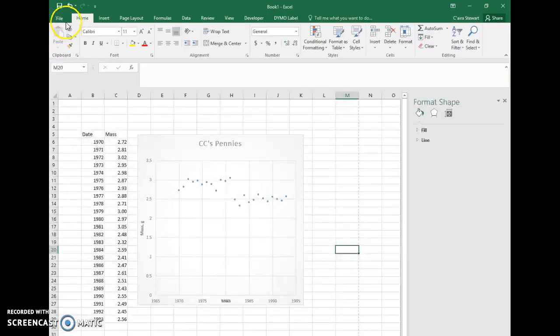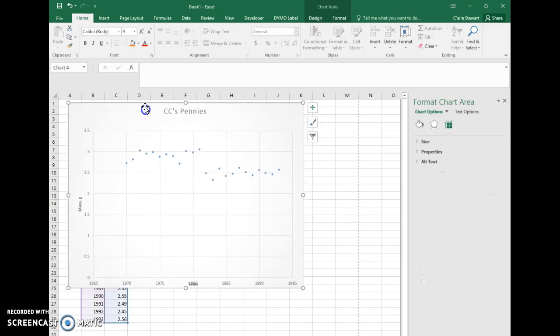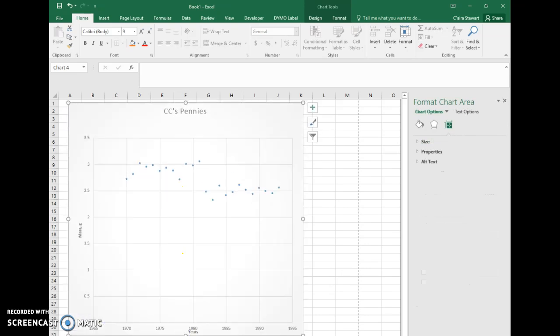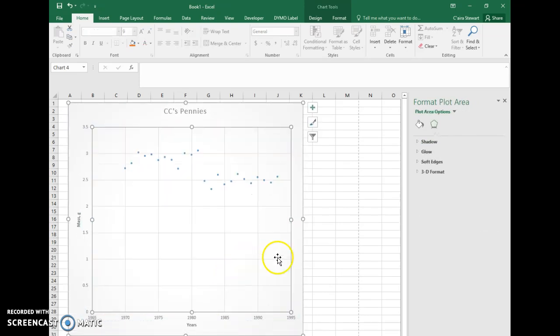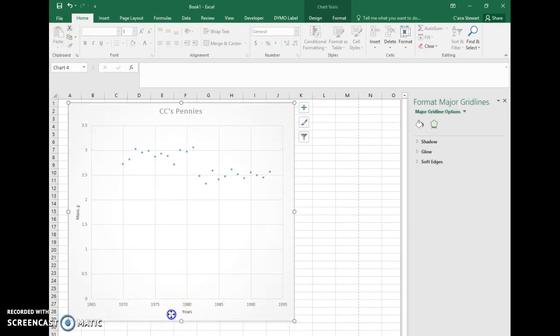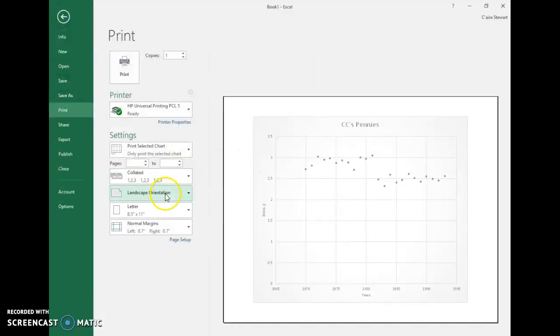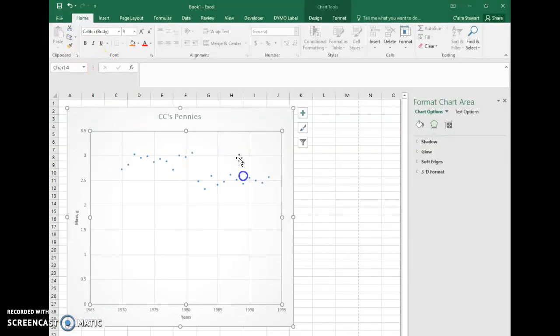But for me personally, I don't think Miss Beverly cares about the data. She gave us the data, so I just took this and enlarged it so that it simply just covered the data that I had just typed in. And then you can just print it, make sure it's a landscape, and print it like this. And then do the same thing for the next one.